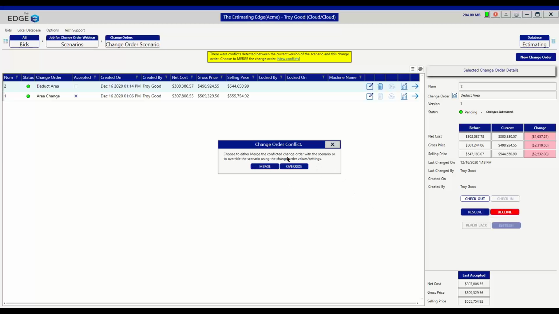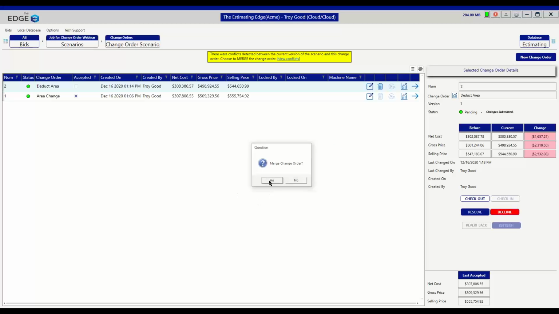In this case, when I click resolve, it's going to ask me, do I want to merge or override the change orders? And in this case, with the conflict, you are always going to choose the merge option. The reason being is because merging is going to say, I want to accept both of the changes in the change orders. I want them to be combined together in the same change order. It's going to now replace your default starting amount when you merge this. So in this case, I'm going to click merge and I'm going to say yes.